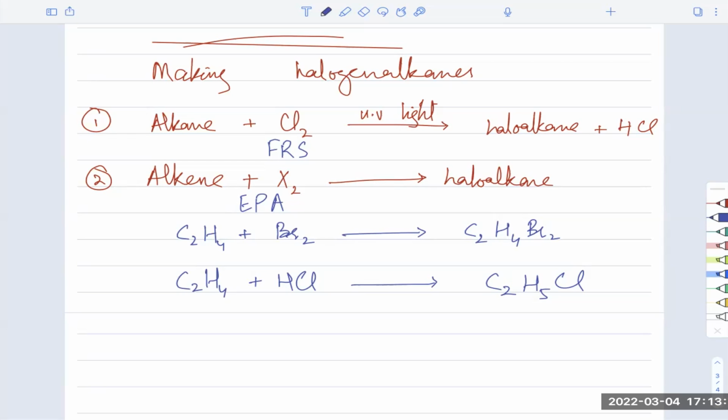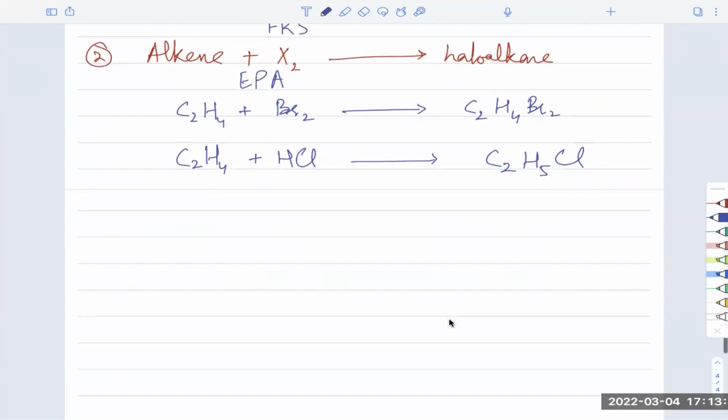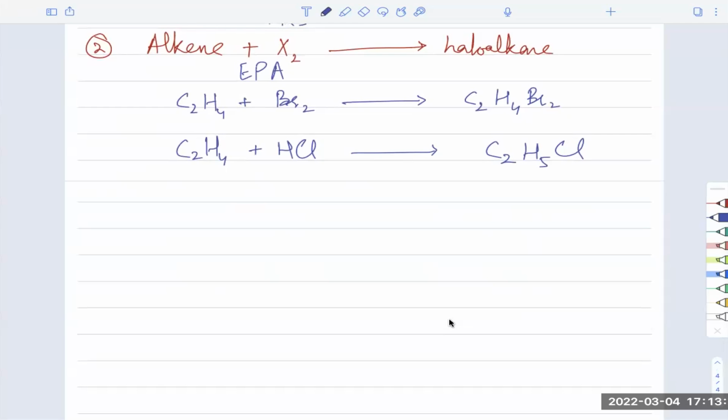Okay. Now, when it comes to the hydrogen halides, you have to pay attention to what your major product and minor product would be. In the first one, there's no major product or minor product because both the atoms get a halogen. But in the presence of hydrogen and Cl, one of them will get Cl and one of them gets hydrogen. So you are going to get two different isomers. Okay. So you will get a major product and a minor product.